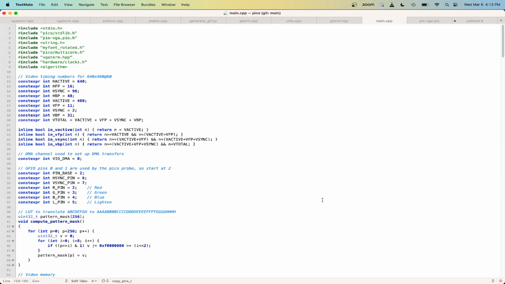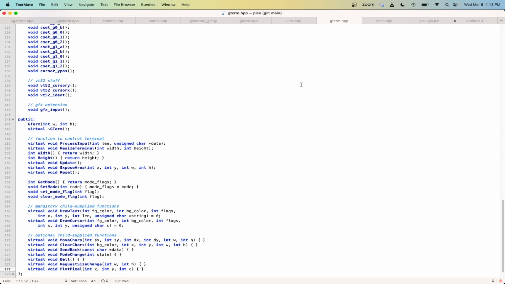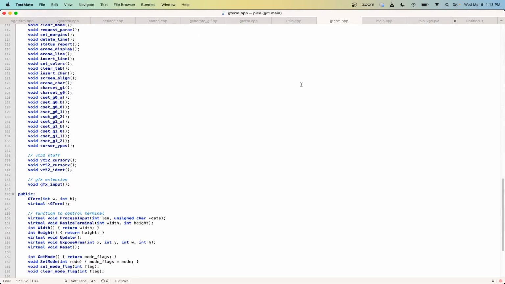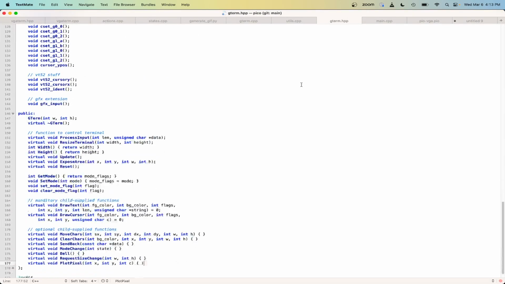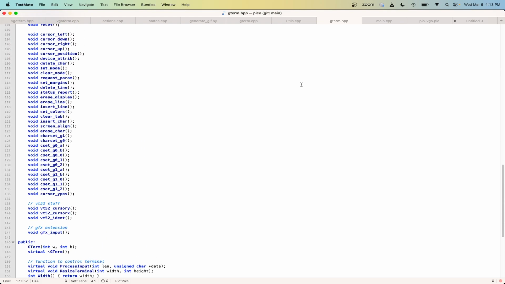Okay, so now that we've covered what goes on in the PIO for controlling the I/O signals, let's go over what's going to run on the main CPU. Now, one of the things I'm not going to go into is this G-term. You can find it at my GitHub page under TheoSib. If I remember, I'll link it in the description. But basically, this is an abstract VT102 terminal emulator that, as I mentioned, I wrote in '99. And I've actually fixed a few bugs in it just now. But anyway, I'm using that to take whatever is the text going to the display and convert that into graphics.